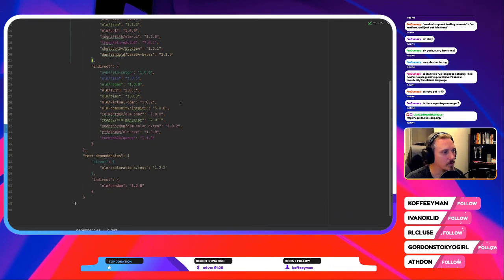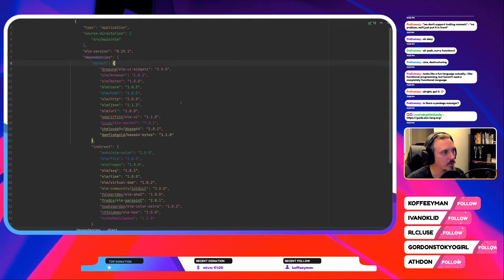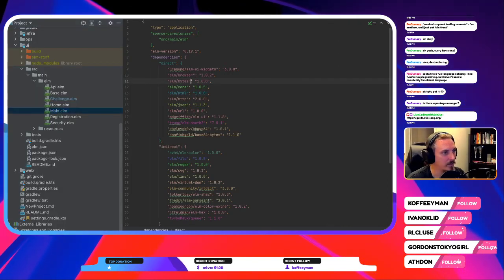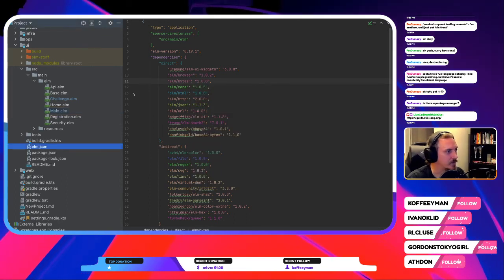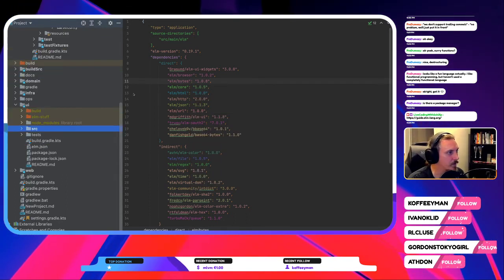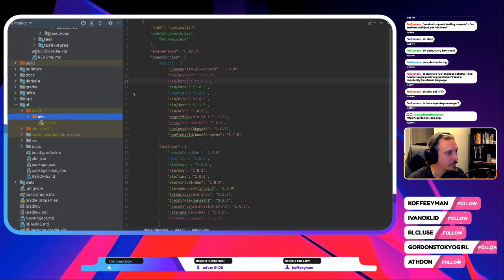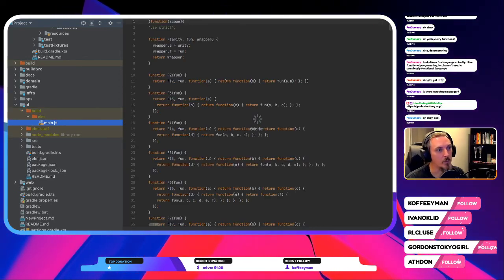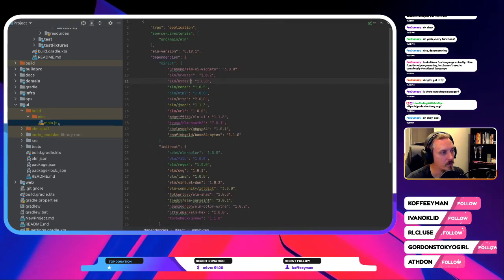I don't know the ins and outs of it, but that's basically it. The moment you run elm make, it will generate a bunch of files in your distribution or build directory, and it will generate a JavaScript file which you can then use wherever you want.